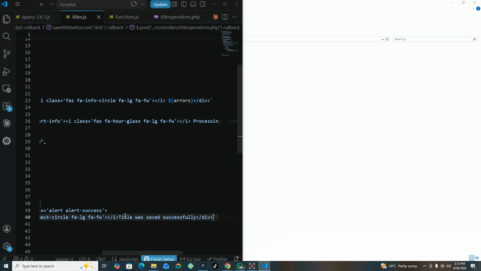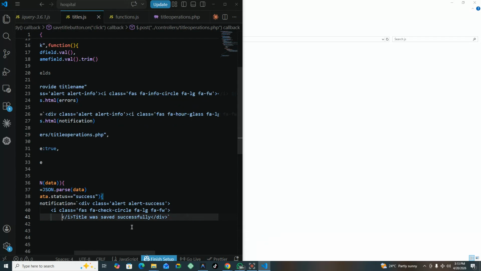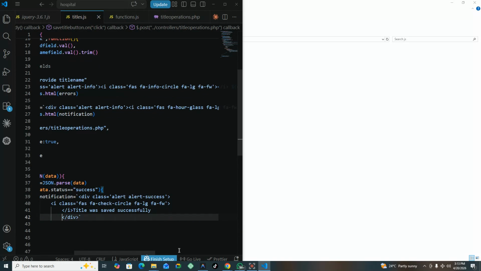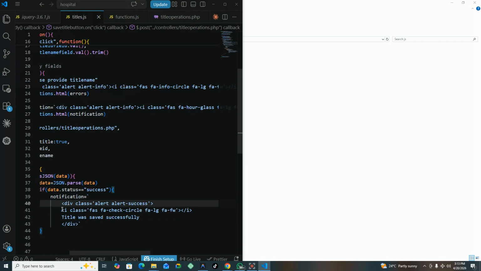So what that would mean is that I can even put this icon down here so that you're able to see where each and everything goes. So I have the icon, I have closed the icon, then I've output the text here. Then I closed the div, which is here. I can put them like that so you're able to see where everything is falling. It won't matter because this template string allows me to type anything inside the template, whether there are spaces, line breaks, and so on. It is actually good for that.